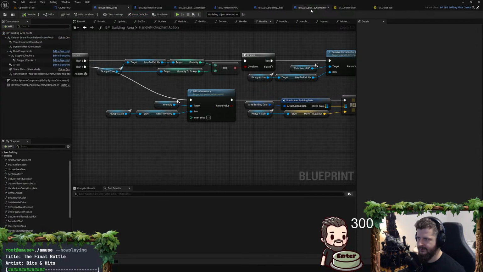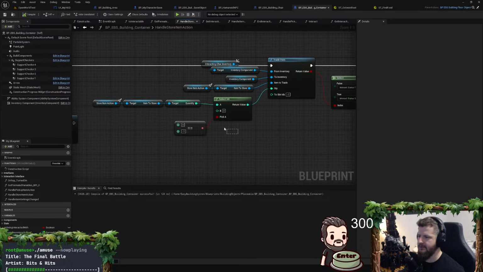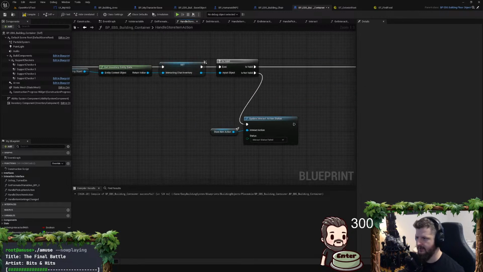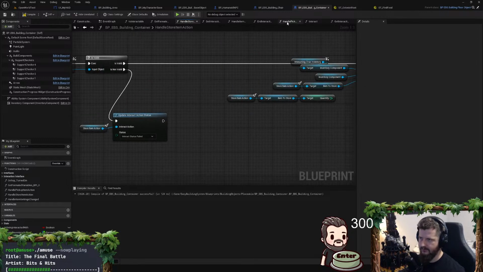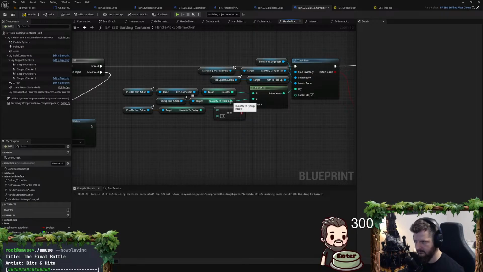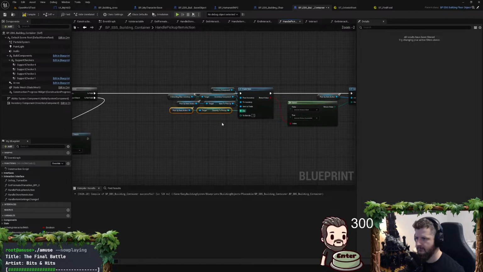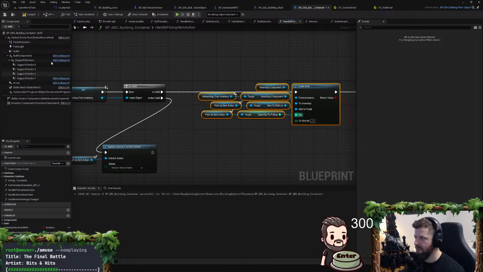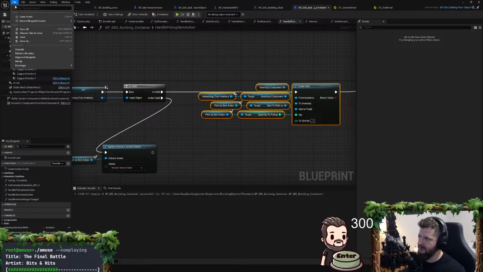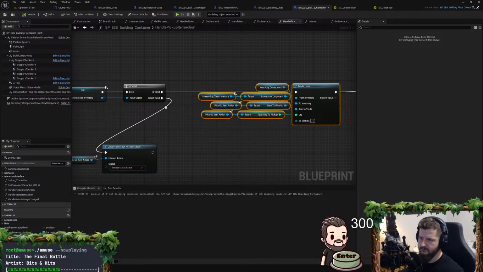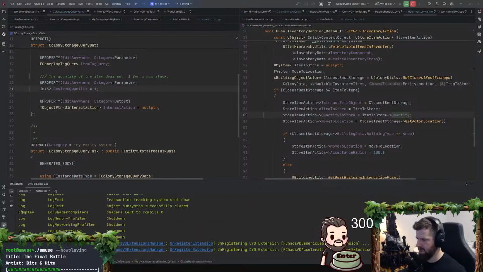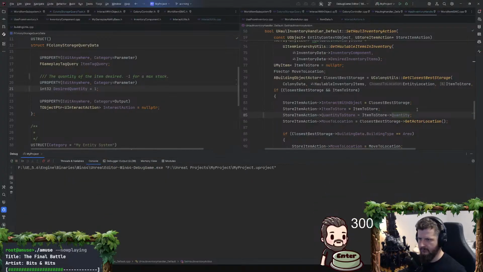What else do I want to do? Yeah, change this. This is what I want to change. So I'm going to update that here in a hot second, once I rebuild this one. We just go straight there. Yeah, so that gets a lot simpler. Okay, compile, save, file, save all, shut down. And we will rebuild.